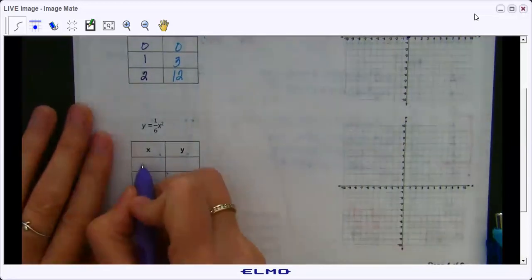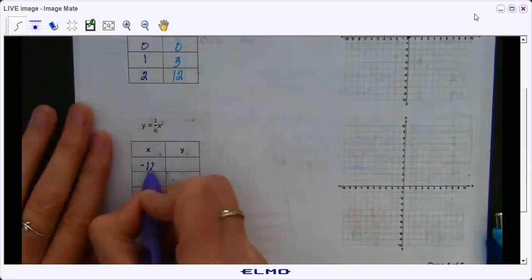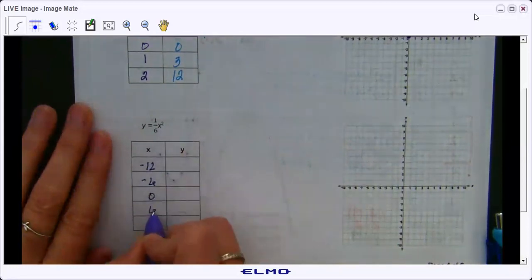You definitely want to choose multiples of 6, but I find that when you choose multiples of 6, and I'll show you what this is going to look like in a minute, that you're going to go way off your graph. So sometimes you may want to choose even smaller numbers, but let's just see what this looks like when we set this up. So we're going to start off with, I'm going to do multiples of 6. So -12, -6, 0, 6, and 12. And I want you to go ahead and fill out the table. I'm going to pause the video and then we'll come back and look at our numbers.